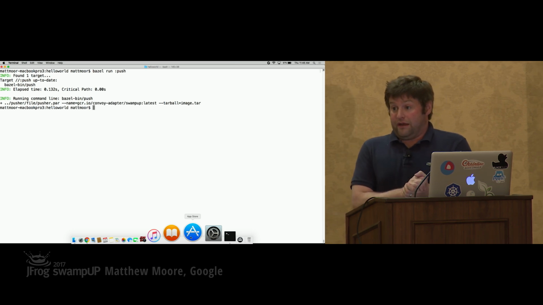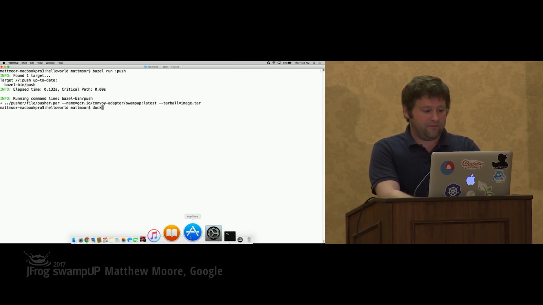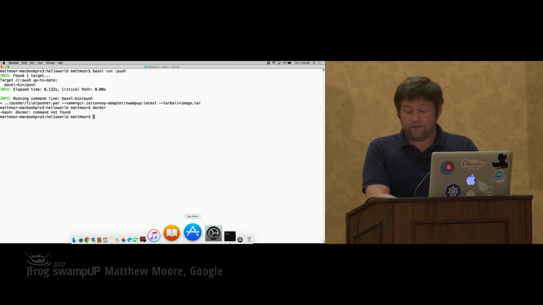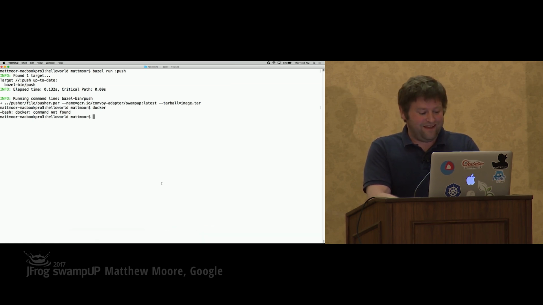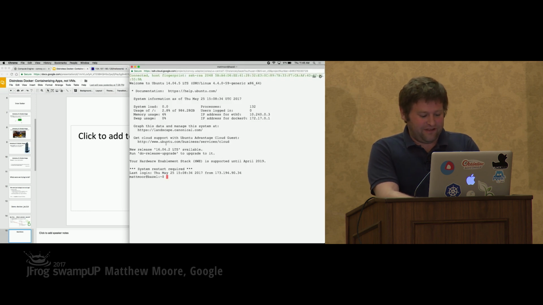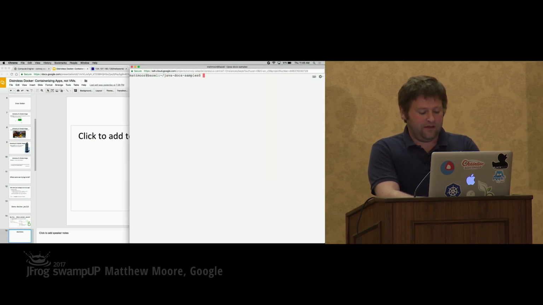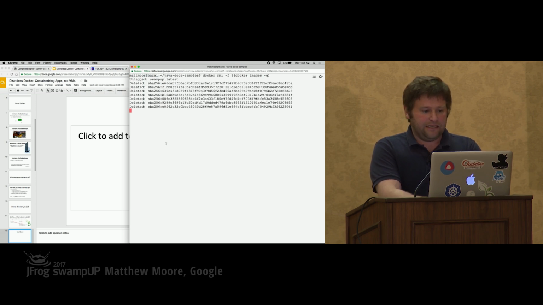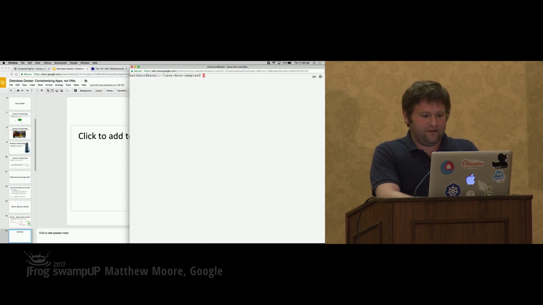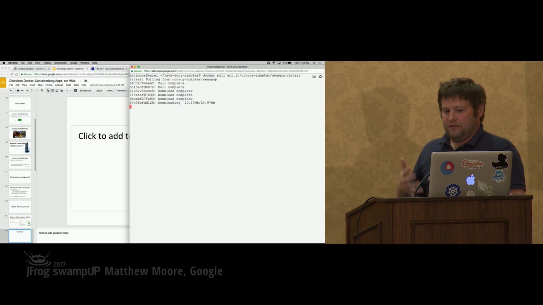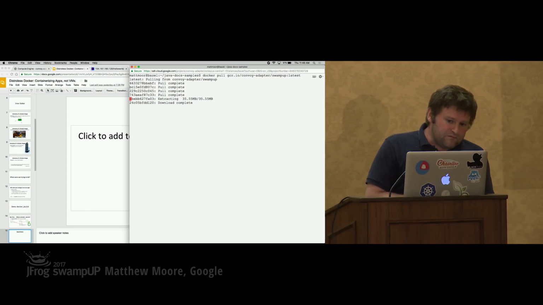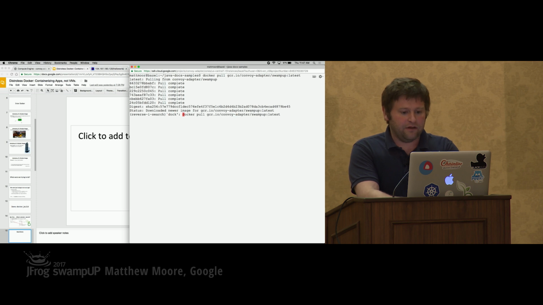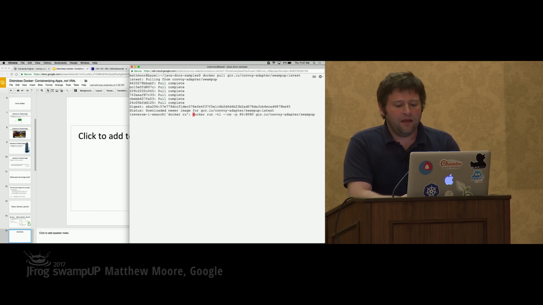So now I'm going to show it running. But I can't do that on my MacBook, because I did all of that without Docker installed. So I've got a Linux VM here. I'm going to clean it so you know that I didn't preload it. This is a live demo, no ready-made chicken coming out of the oven. So let's pull down swampUP latest and kick it off. Docker, sorry, this mic's in my way. All right.